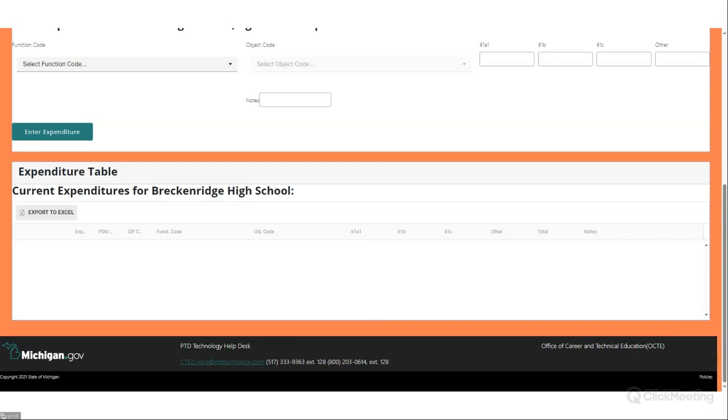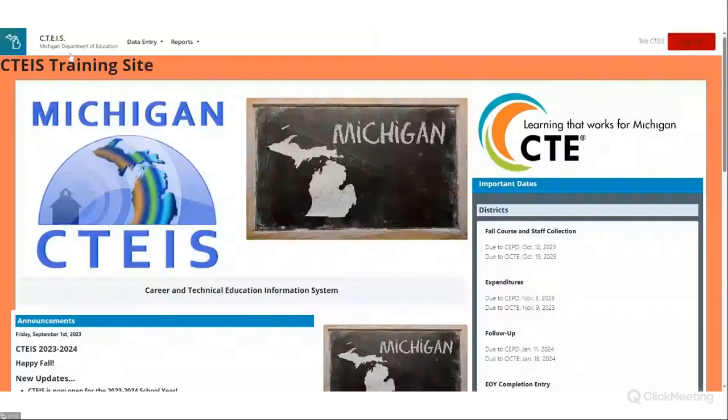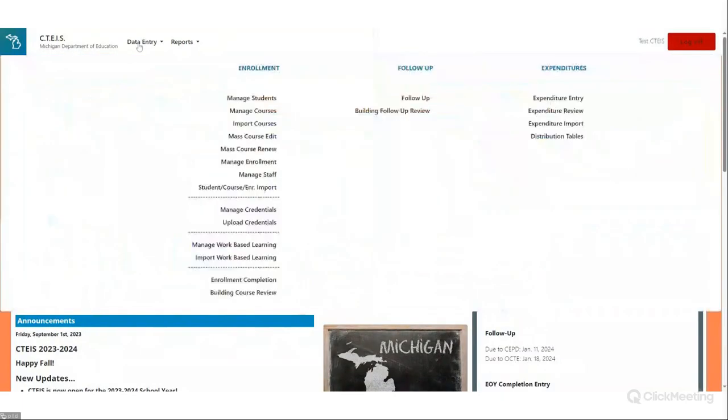And then you can also generate a list. So as I stated earlier, if you want to generate a list, we'll go back. So we're going into expenditure entry again.